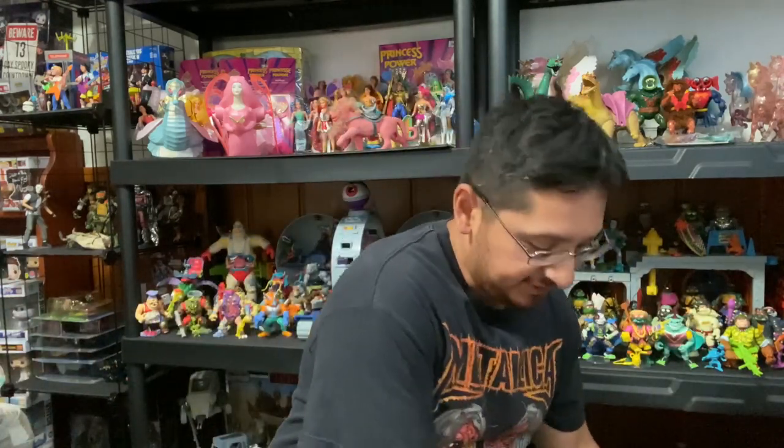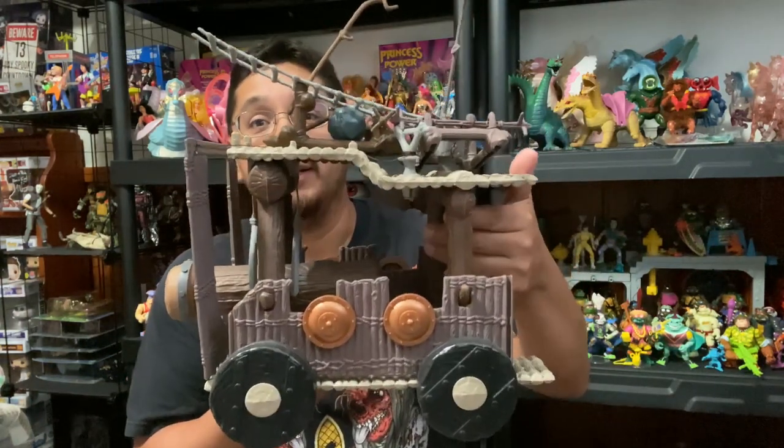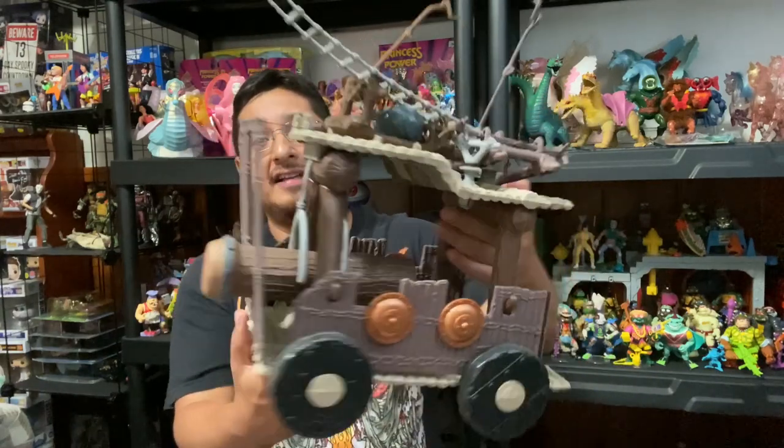And like I said, I did not pick anything for myself, but I recently, maybe 2 months ago, picked up something off Mercari, I believe it was, or eBay, I don't even remember. But I do have one pickup to show you. It wasn't from Kelly's, but it's one that you guys haven't seen yet. This is from the Robin Hood Kenner toy line. I got the Battle Wagon right here. This thing is massive. Check this out, guys.